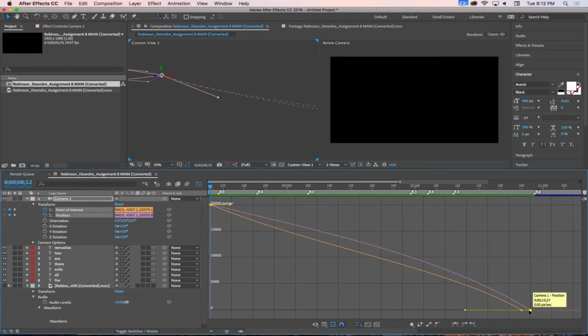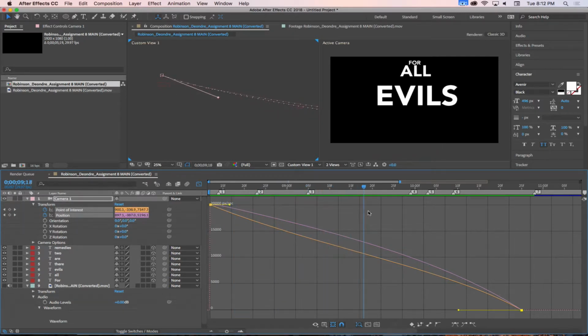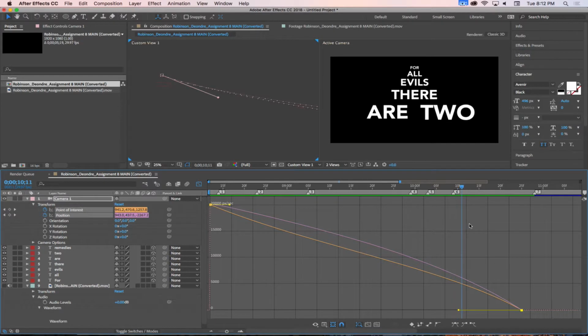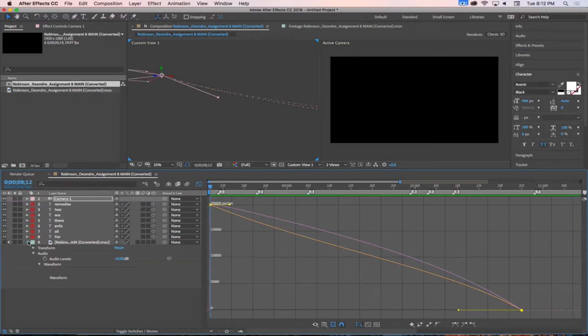Okay, getting closer every second. Let's take a peek at this and see what's happening. Ooh, this could be cool, actually. Alright, so let's do this now. I'm kind of digging the way this is looking, so I'm going to just see how it plays out with the audio. Alright, so the next thing I'm going to do, turn on all the motion blurs.